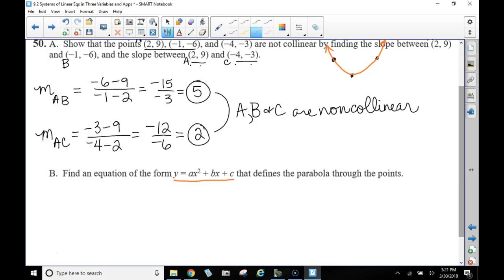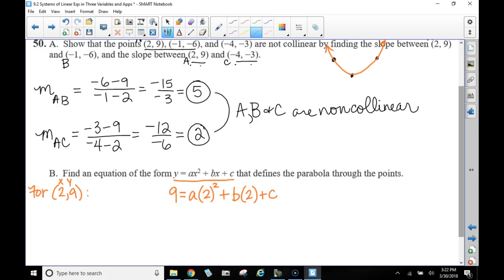And so what we're going to be able to do from these 3 points is form 3 equations that would satisfy that general form for a parabola. Okay? So for the point 2, 9, remember, this is an xy ordered pair that they give us, so that's what we're going to plug into this equation here. We're going to have the equation y, which is 9, equals the a value times the x squared. The x is 2. We're going to square that. Add that to b times the x value of still 2 plus c.